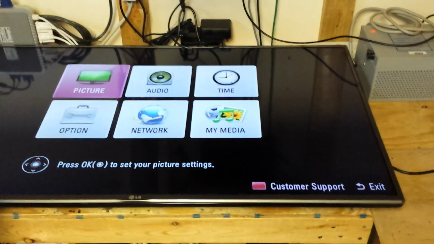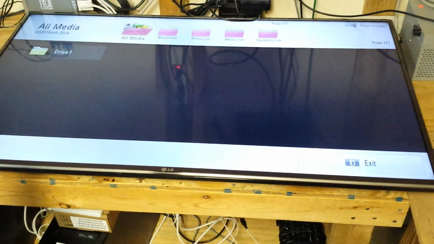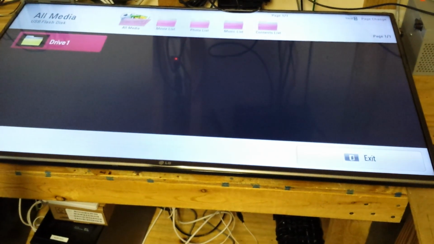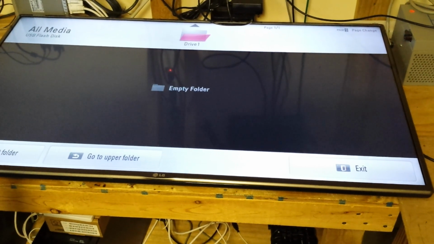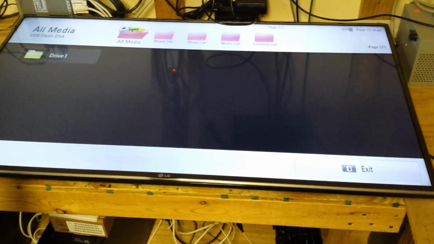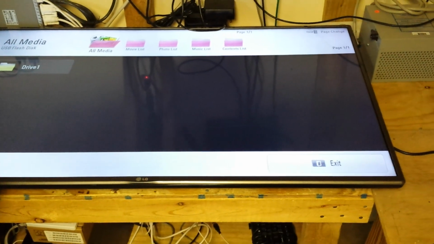So in this case, we go back to settings, and we scroll over to My Media. We're going to see our USB drive. Keep hitting enter. Well, our folder is empty. Well, what do you know? I guess I have to fix that. I forgot to push my content over. So anyway, in there would be our .cts file, which would be our content. We would click on that, and it would automatically start playing the content. Cool.